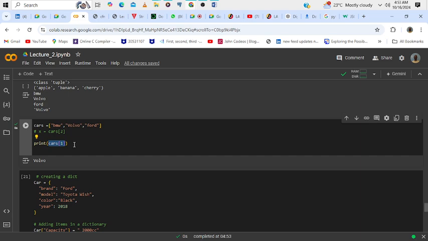I think it could be easier to print a variable rather than putting all that code inside a print function.